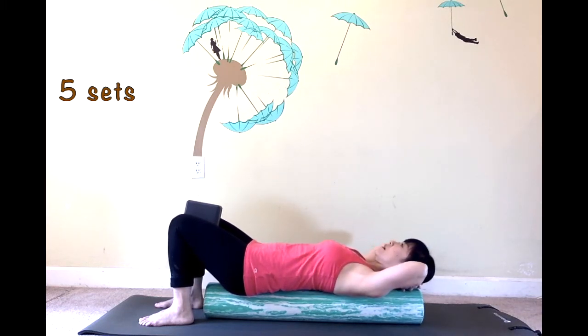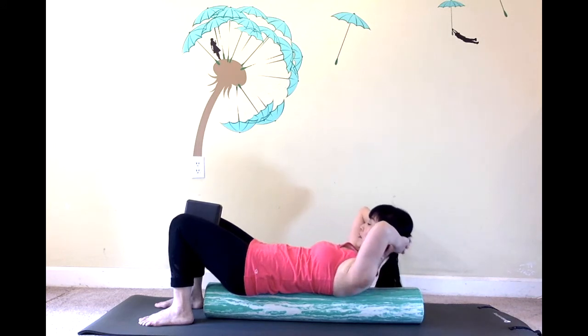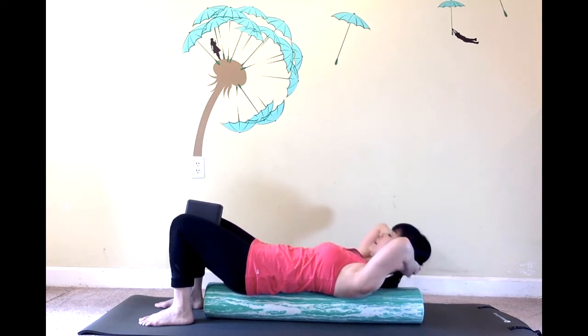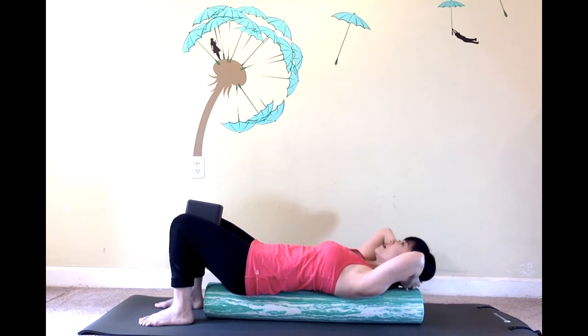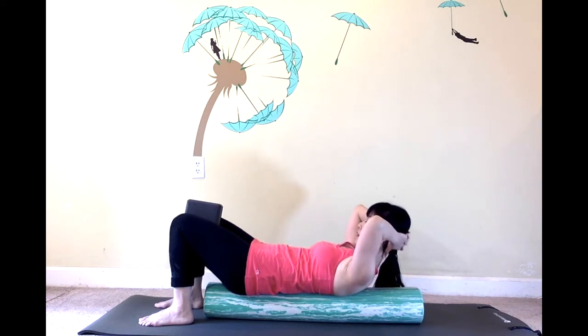Try not to move your pelvis. Relax your neck and shoulders and keep the roller still. Use exhalation to sink your abdominal muscles down towards the spine and in towards the belly button like you are tightening up a belt. This is the most important part of the exercise. We need that sinking action to work the deeper layers of our abdominal muscles.